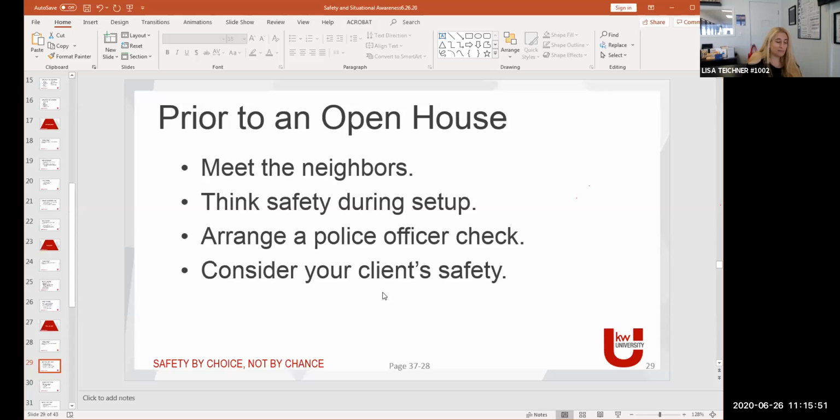It says think safety during the setup. So we talked before about bells, like on your office door, if you're working alone. You can add stuff like this to your open houses. You can add a bell or something that's going to give you an indication of sound, because sometimes you do get startled, right? You might be in an open house, or you might be getting the property ready, and you might be in some other room, getting stuff clean and ready.